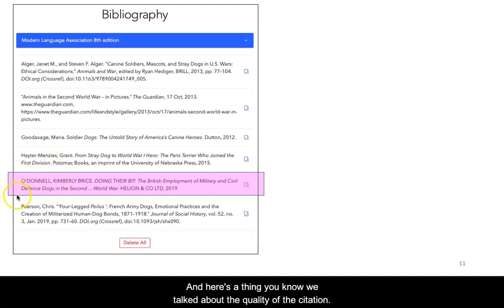And here's the thing, we talked about the quality of the citation. The quality of the citation that ZoteroBib pulls in can only be as good as the quality of the metadata that it sees. In other words, it can only pull in information as good as the information that is out there.